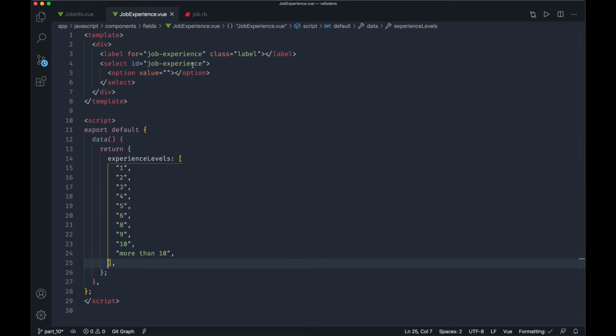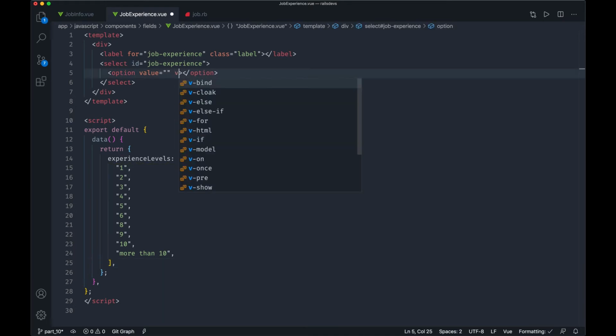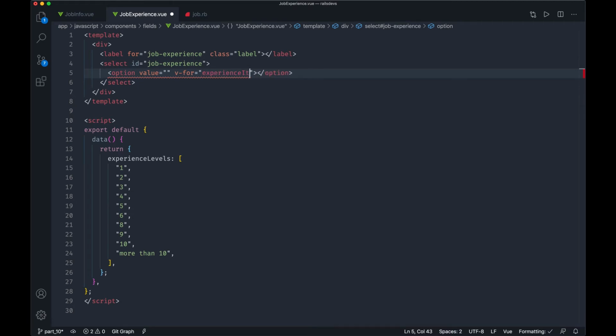Then we could just say v-for experience item, let's just say item in experience levels.